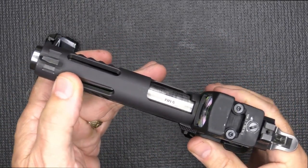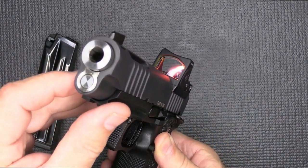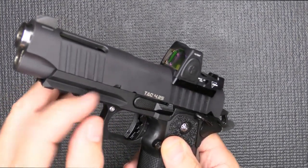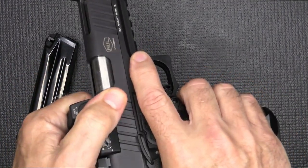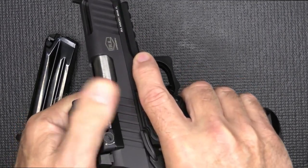Stainless steel barrel is 4.25 inches, and it is a bull barrel, and it's beautifully polished. We have a one-piece guide rod system. We'll look at that when we break it down. 11-pound spring. So really, when you're bringing this slide back, it does not take a lot of effort. I mean, it just glides back.